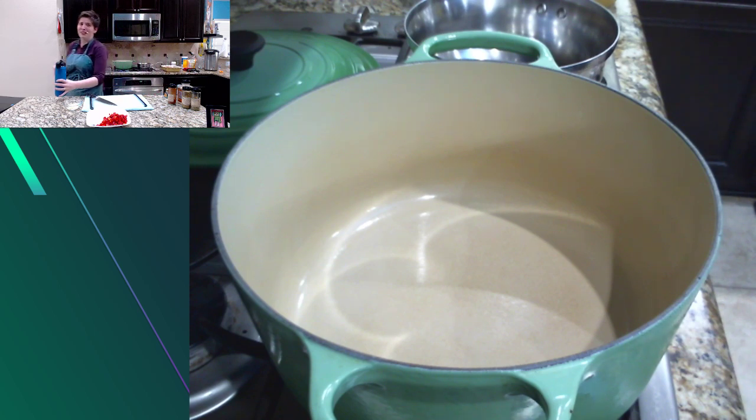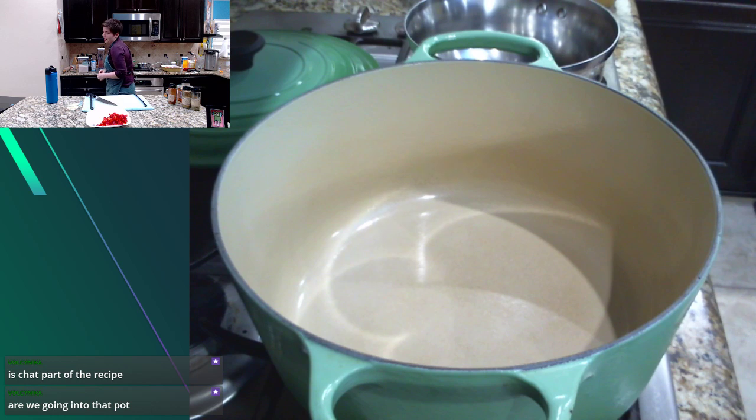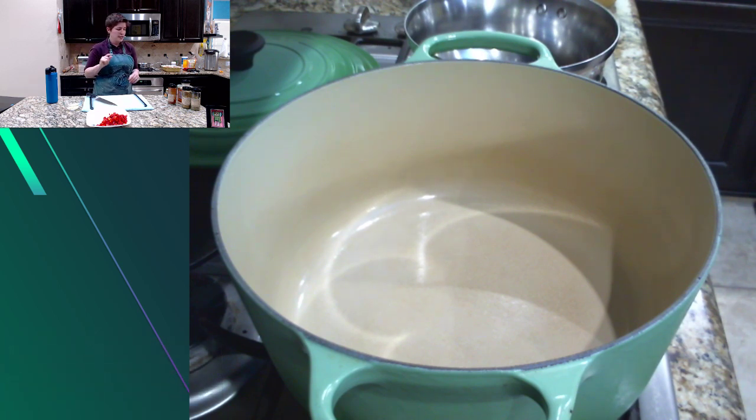I literally set this scene up like 5 minutes before the stream started because I was like, oh, what can I do? So I am heating my pan up. Chat is part of the recipe. In my normal streams, I don't have chat there. But in the cooking ones, I've been putting it there, and I have been backing them up. One has to get edited. The other ones I just have to make sure are fine and then put them there. But since I'm interacting with chat the whole time, chat should be there in the little corner. Make sure I back it up.